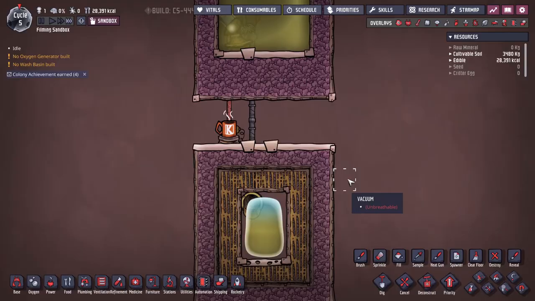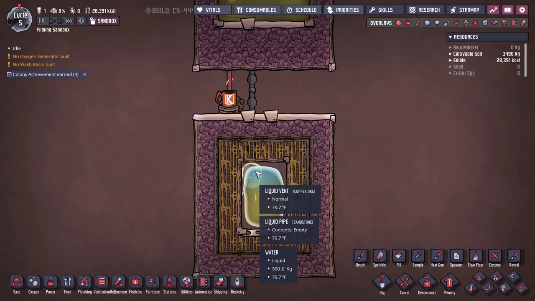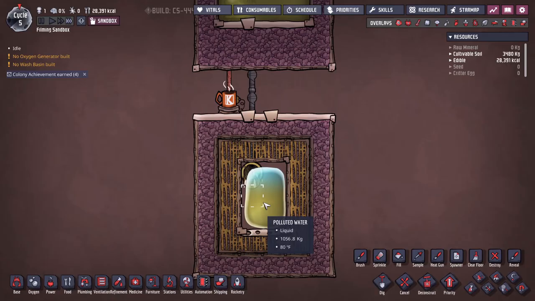What will happen is this vent will never get blocked up because there's always going to be this layer of water saying that, oh yeah, you're allowed to vent here. There's no pressure that's stopping you from venting here, whereas the polluted water is just going to get more and more and more pressurized over time because nothing is actually stopping the flow in here.